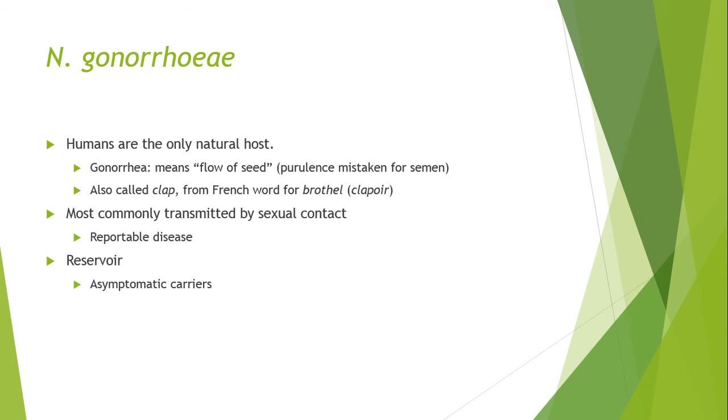The reservoir: there are some asymptomatic carriers, so there are people that carry it that don't manifest infections, but it's not normal flora in those people, so it's kind of contradictory. We think of usual flora as organisms that are there naturally and that don't cause disease. Gonorrhea can be present in especially females and not cause disease or symptoms, but it's not supposed to be there.